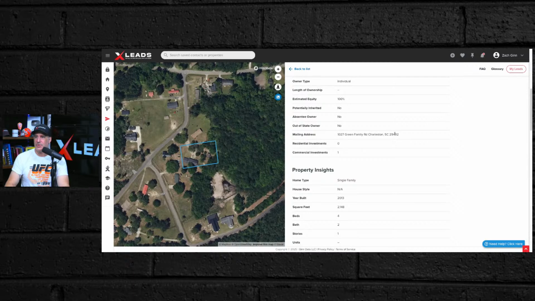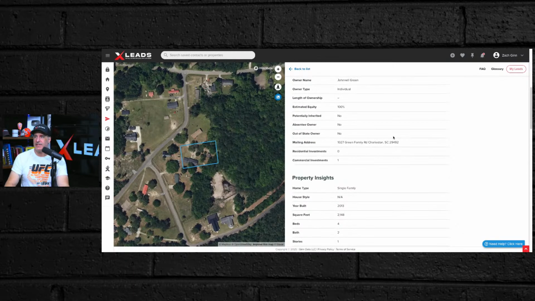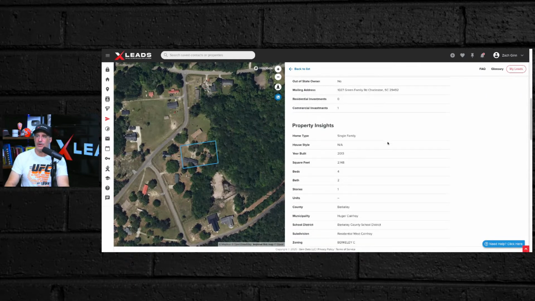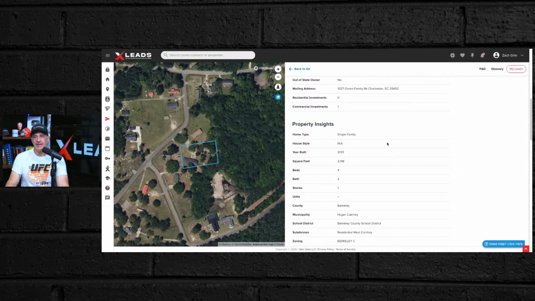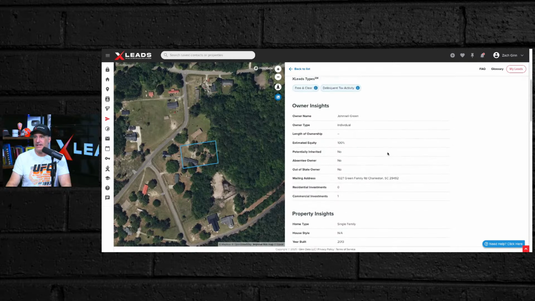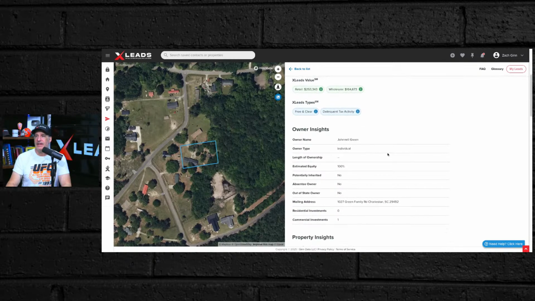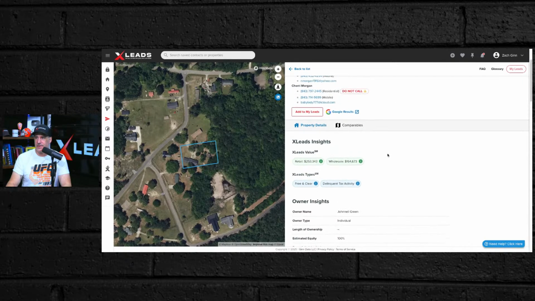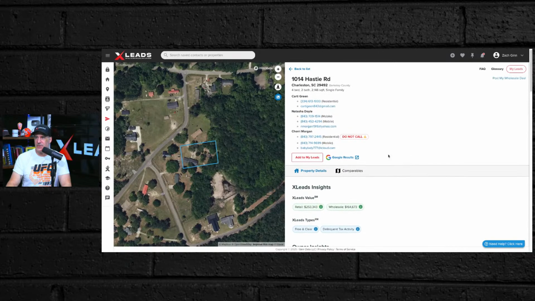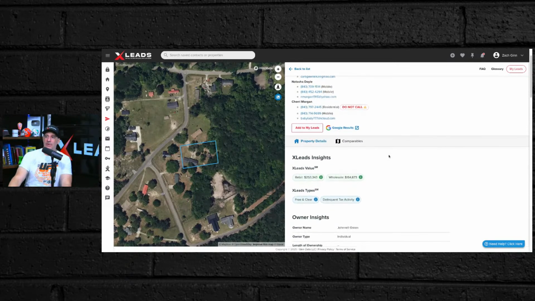Now I got to scroll the screen up. At the top, at the tippy topper, real quick, you get their phone number, you get their email, you get all the contact names and information. That's all included. And you can do that unlimited in XLeads. There's no other service that's going to offer you that. And it is wildly, wildly accurate. Now, you're going to get all the property inside information. And then here's the best part of it, guys. Once again, it even tells you when someone's not on the DNC.